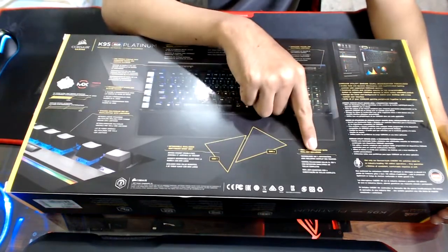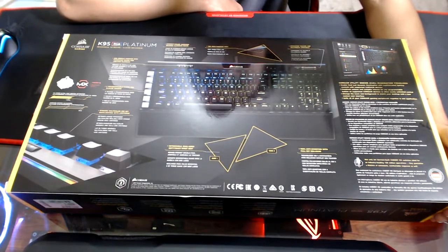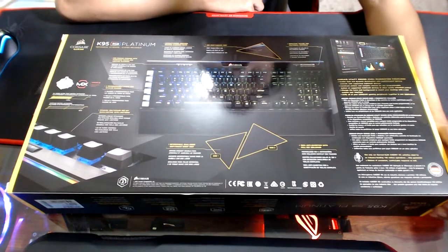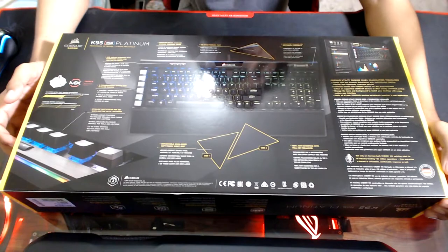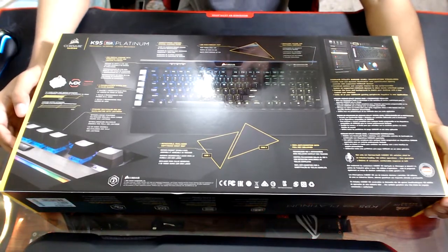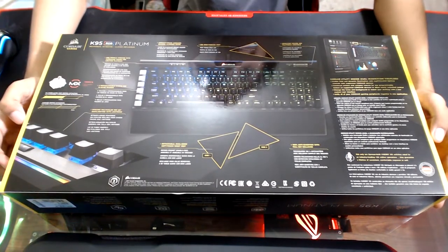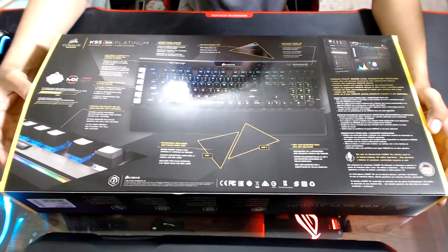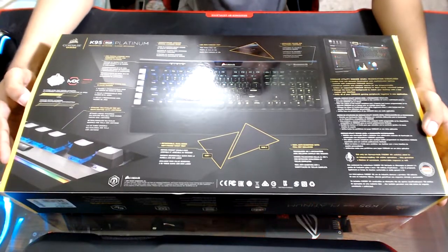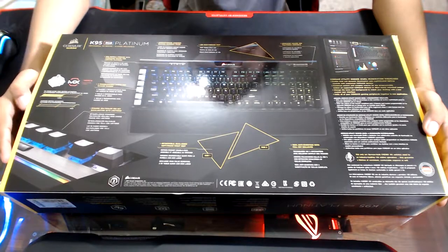And this is the important thing. 100% anti-ghosting with full key rollover. If you like gaming, you definitely need one. You definitely need it. 100% anti-ghosting, right? Because it's using a silver switch, MX Cherry Silver switch, so it's built for speed typing. Am I right? I don't know.